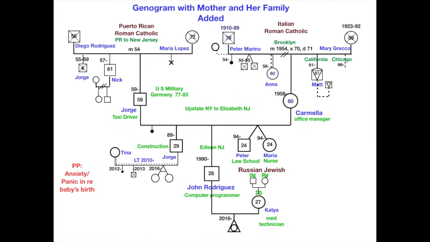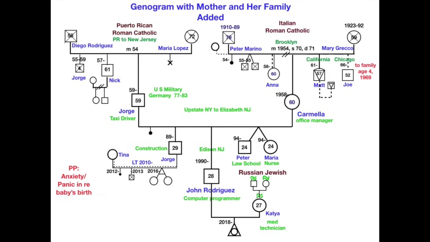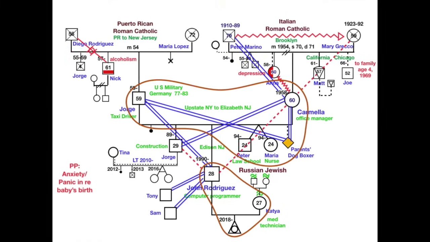The parents then took in a foster son, Joe, who has never married and lives in Chicago. Joe's connection as a foster child is shown by a dotted line down to his symbol. Apparently, the father was emotionally abusive to his wife, and the couple separated soon after they took in their foster son, Joe. Finally, we want to include on the genogram key issues of functioning and relationships. Two important supports for John were his best friends from high school, Tom and Sam, who still live nearby and to whom he is still close.